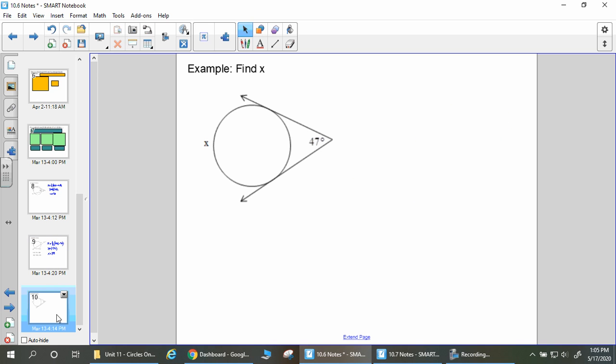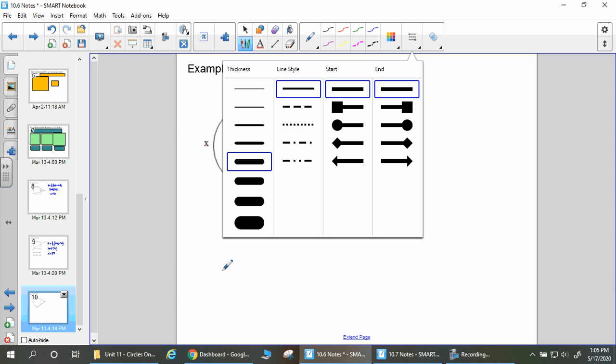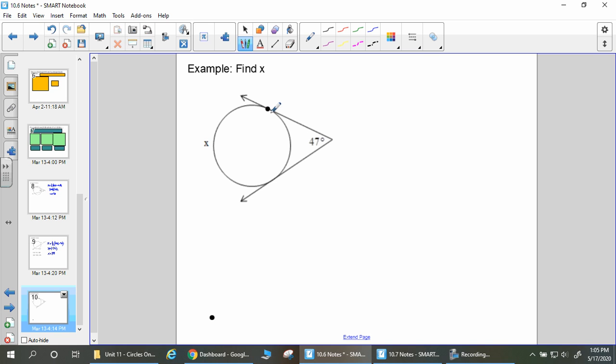And if we look at one more, I've got my angle this time, which is given to me as 47. They've labeled this arc as X, and then I again have an arc that's empty. What you do want to consider here is that you do have a tangent. So I'm just going to highlight. Remember, these are singular points. So the reality is I'm essentially using the whole circle here. This much of the circle is X. This would be the rest of the circle.